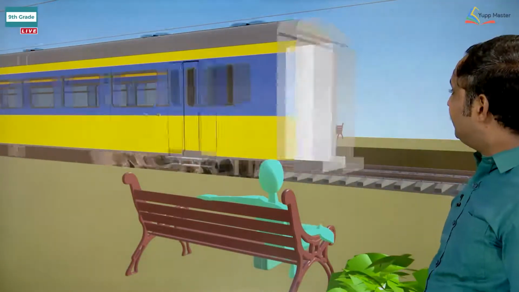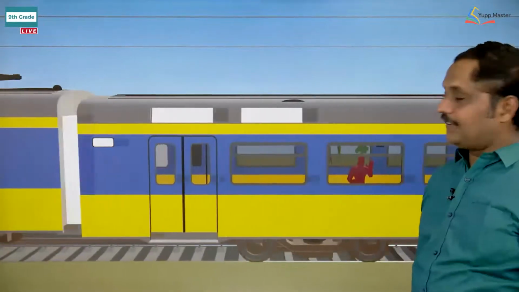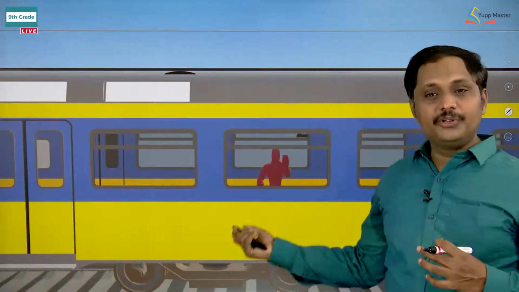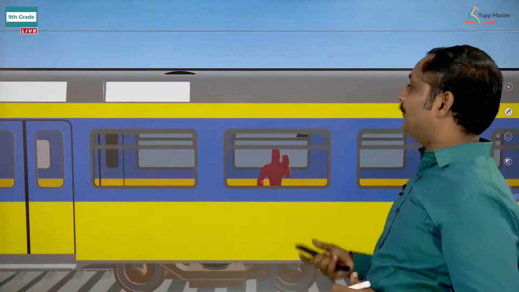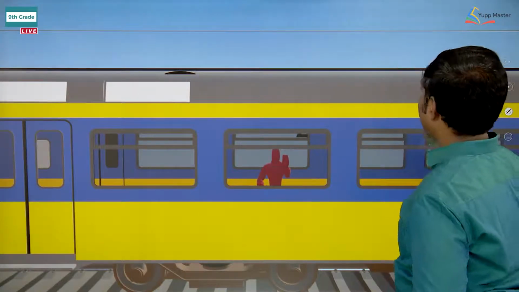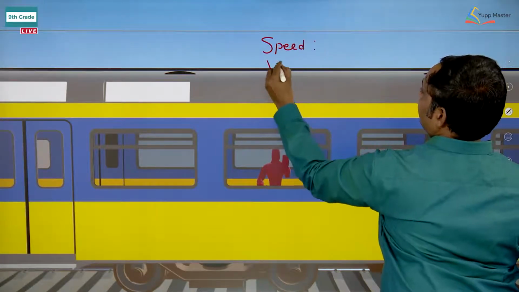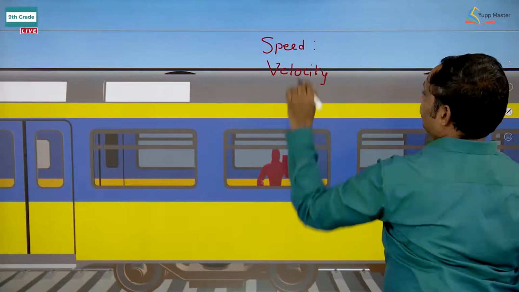You can take this, what you have observed. There exists a motion: one person is observing that he is at rest, but another one, that is the train, is in motion. So rest and motion are both relative. In that case also we will take that. This is one case where we have to calculate the speed, and we will calculate the velocity.